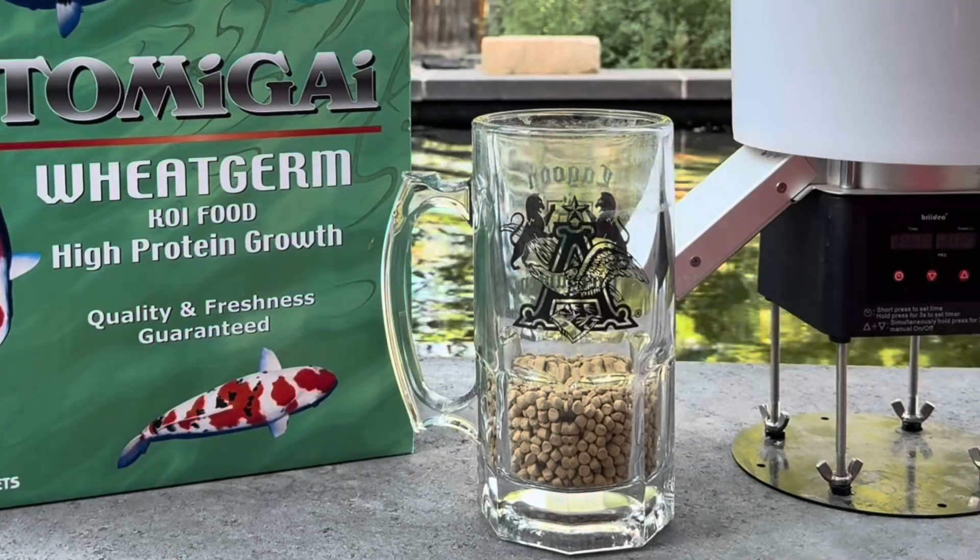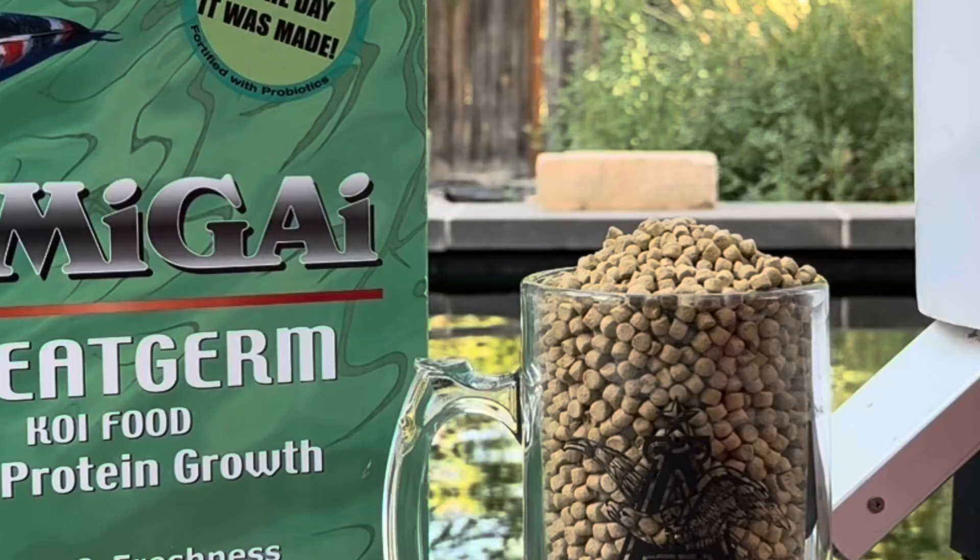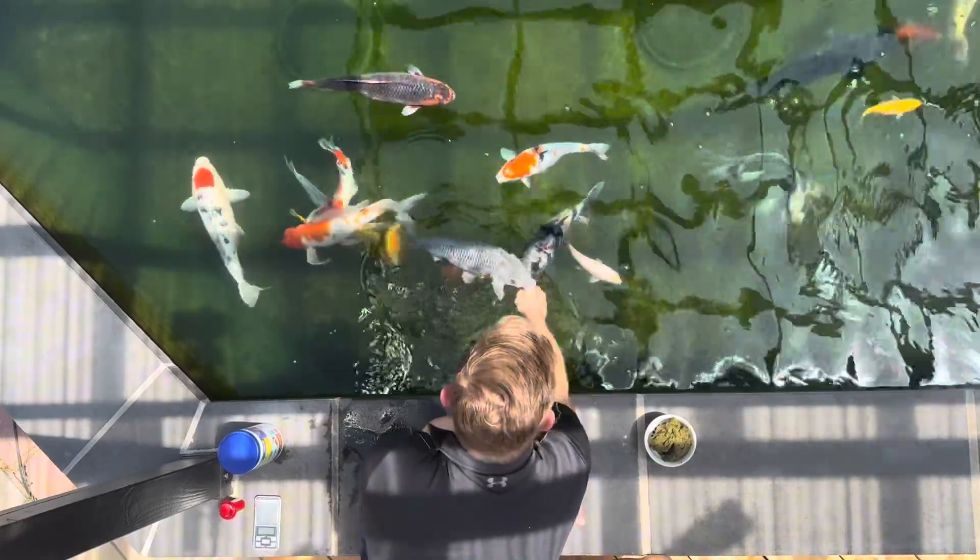This is how much food my auto feeder does per feeding, but it does this multiple times a day. So by the end of the day there's about a stein glass worth of food going into my koi pond — and this isn't even factoring in that I hand feed my fish every day when I get home from work. The reason I feed my fish so frequently and heavily is because I'm looking to grow big fish, but a byproduct of that is a lot of ammonia load in the pond. I'm also factoring in that my fish are going to get bigger, require more food as they grow, and I'm going to be getting more fish. So having an oversized filter is never going to be a negative — I don't see any downsides to it.